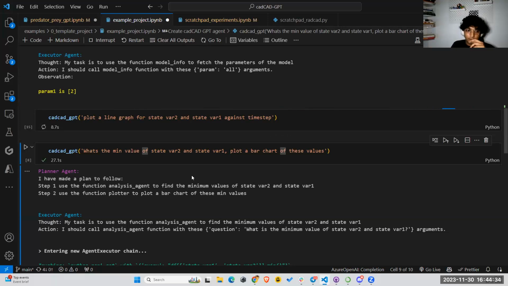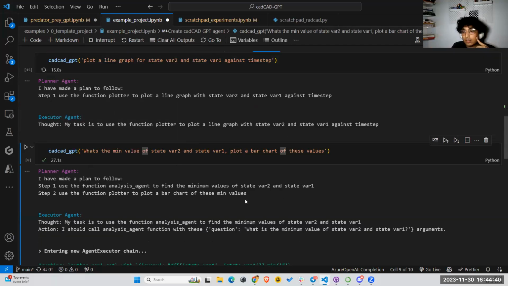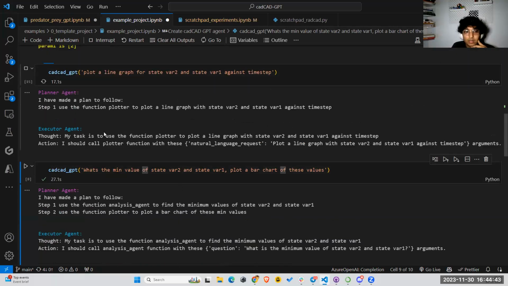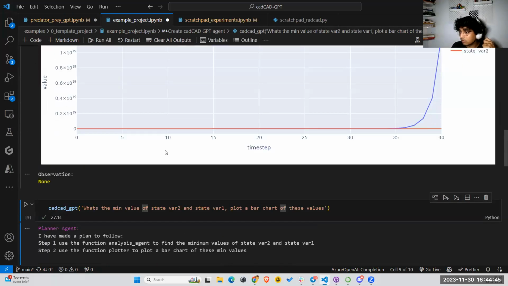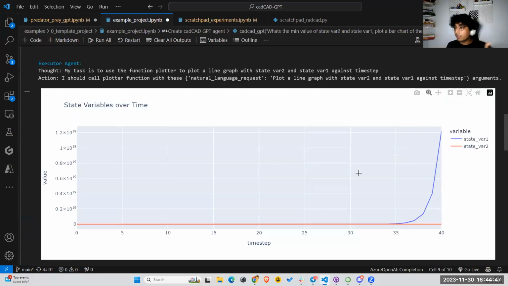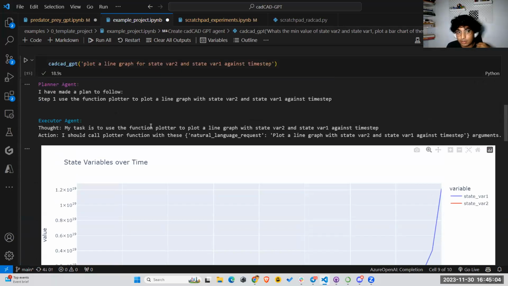Yeah, and it's taking about 20 seconds for some of the plotting functions at least. You can make it faster by using GPT 3.5. Currently, GPT 4 is more likely to get things right, and that's why I'm using it for the live demo. I didn't want to mess it up, but if you use 3.5, it's 10 times cheaper, and it's way faster. It's within 5 seconds, you'll have all of this.